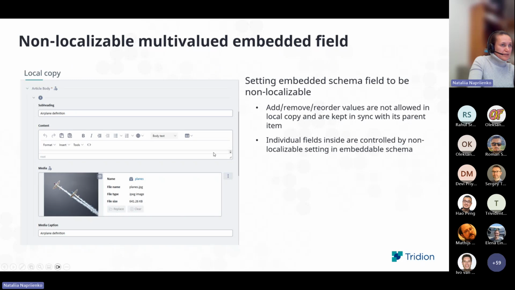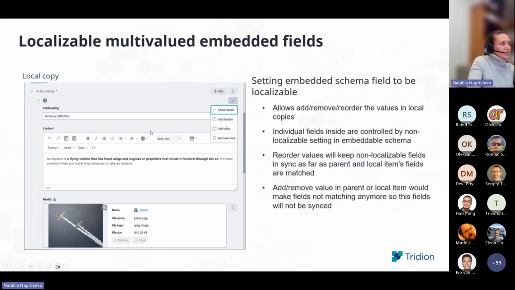However, inside, individual fields can be either localizable or non-localizable, and those are controlled by settings of the embeddable schema itself. You may notice in this screenshot that the remove and reorder buttons are hidden.